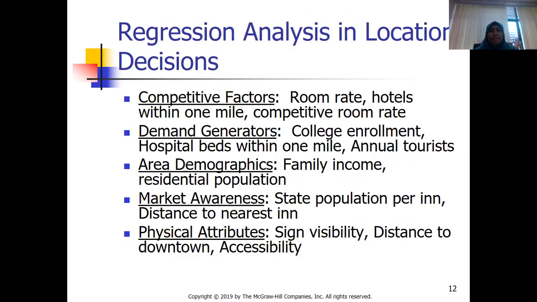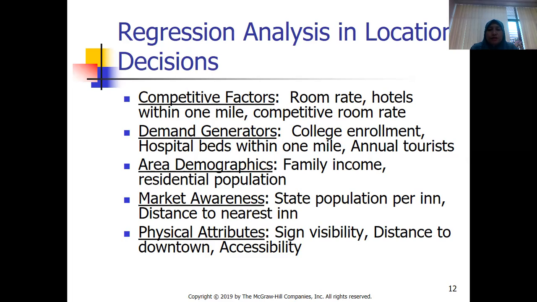Next, regression analysis in location decision. We are also looking at the competitive factor that could help the service organization, focusing on maybe the room rate, hotels within 1 mile, competitive room rate. This is one of the factors that needs to be looked into by the service organization. And then demand generators: we have college enrollment, hospital beds within 1 mile, annual tourists.